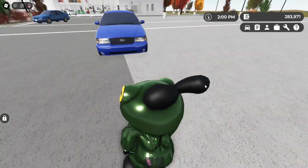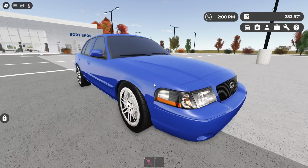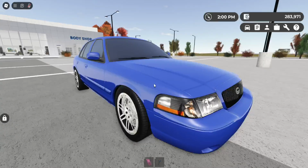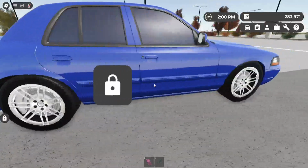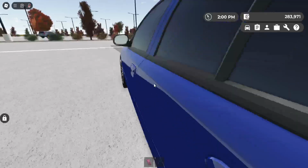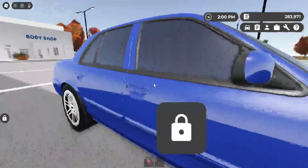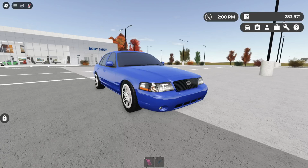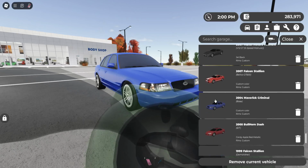Next up, we got the Mercury Marauder, and this is actually the same color that was on that Terminator Cobra. I think with a higher finish, like shine on it, but same hex. I love this car. Custom wheels. Put the four-door Cobra plate on it because that's essentially what these were. Just a four-door Cobra. Unfortunately, all of them were automatic, but other than that, it's pretty much the same drivetrain as a Cobra, and Mach 1 for that matter.